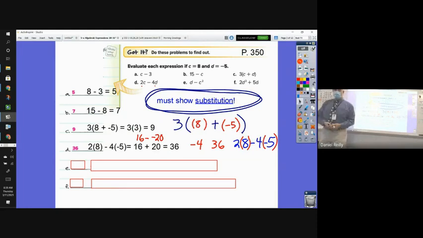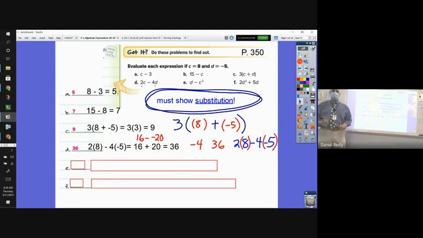positive and negative number rules, which we learned back in October, right? You're going to use them all the time for the rest of your math career. You get plenty of time to practice them. And subtractions will mess with you until you're in pre-calculus as a senior in high school. Just the way it is. Okay? All right, letter E.